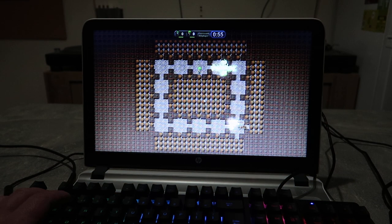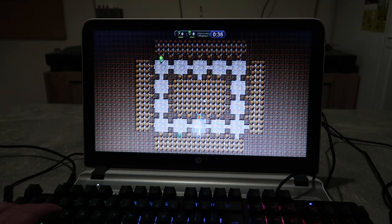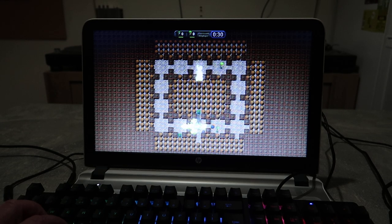And now we have Splody, which is, of course, the Bomberman clone. So, LAN parties, you don't just play FPS games, you can play other entertaining titles as well, such as this. Great fun, especially when there's a lot of you. As you'd expect on a 2D title like this, plays exceptionally well on this setup.